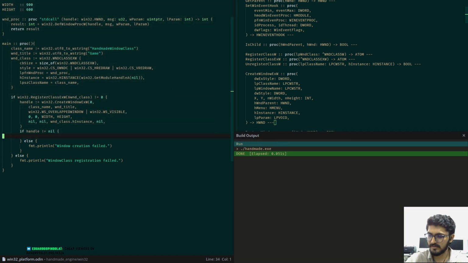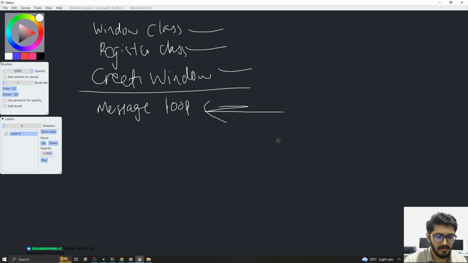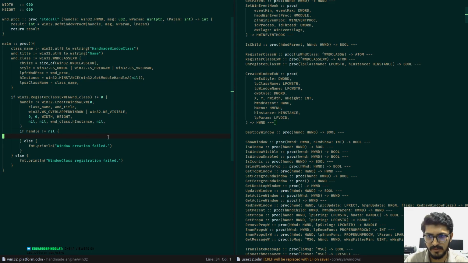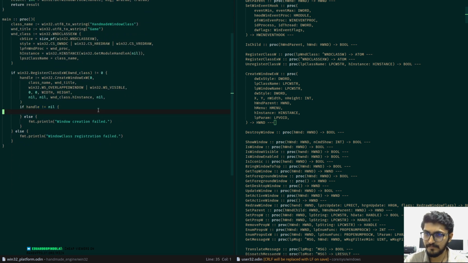So see, if I run, we are getting the window, and then it just closes, right, because as I told you, we need our message loop to get started, right? So for the message loop, what we're gonna do is we're gonna make one more, not constant but global variable, which will be boolean, right? So it would be false, and if we get our handle, that means our window creation is successful, so then we can set it true.